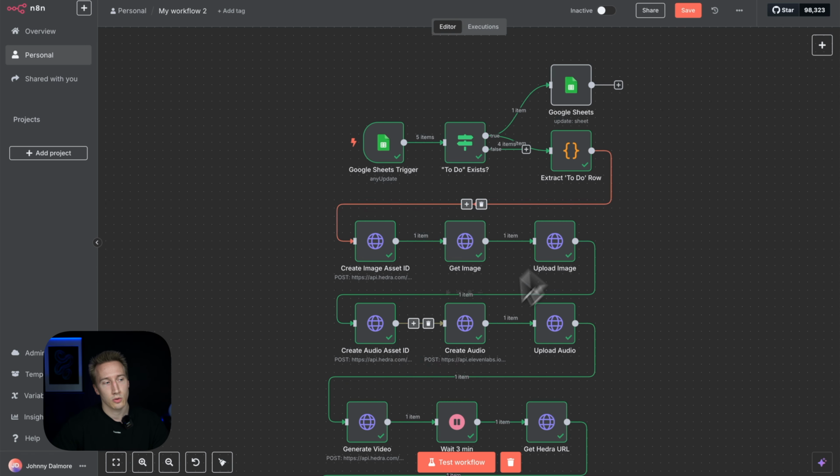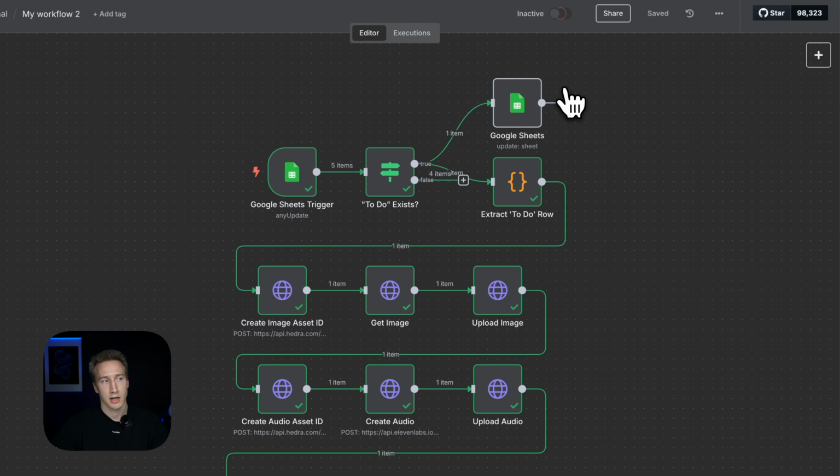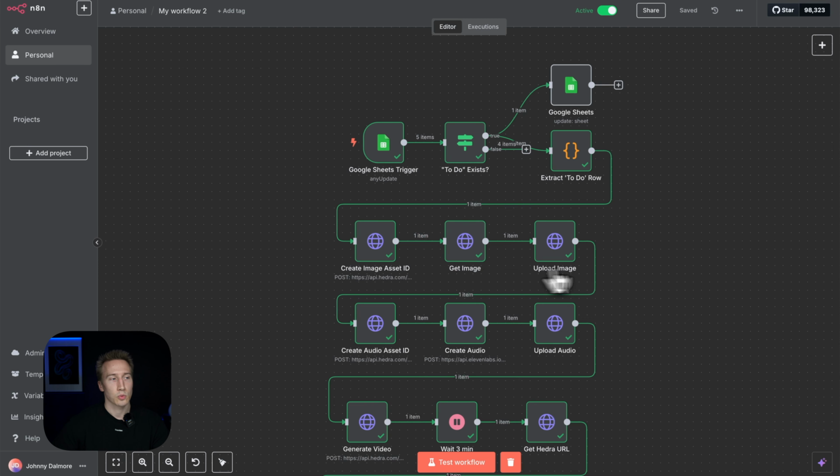As you can see, this is a quite powerful system. You can play around, generate different characters, different types of content. Super versatile. Just one thing: when you finish the build, don't forget to save it and activate it, because this way it will listen to any updates from the Google Sheets and trigger the automation.